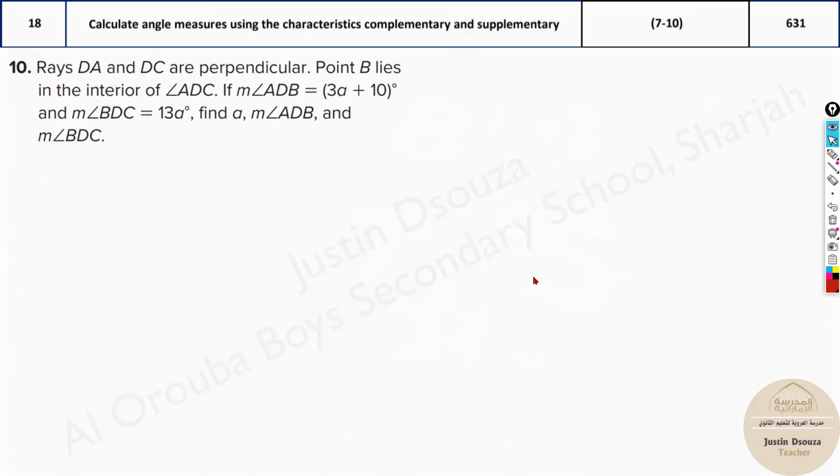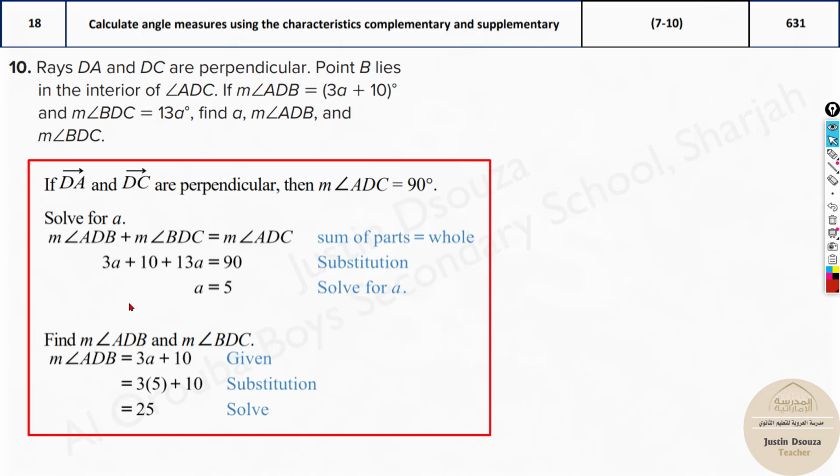And now this one is just like the first problem. They have told us these two are perpendicular and a point is lying in the interior. So here they have given you ADB and BDC. I'll just draw the figure if you're getting confused. So DA and DC. If I have this as D, I'll take this as A and this as C. It must be perpendicular, exactly 90 degrees. Anyway, both the lines are crooked, but that's 90 degrees. And there's a point B lying in between. So imagine this is the point. It's not accurate, just a random point.